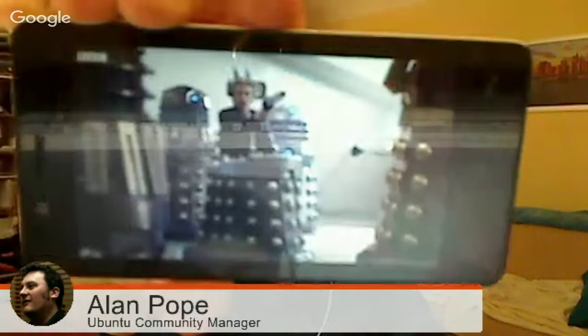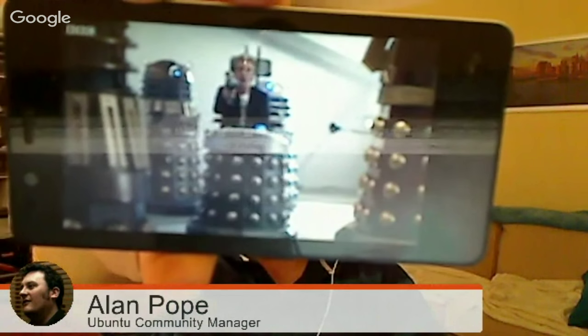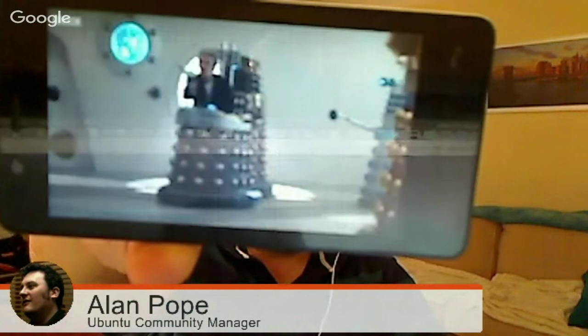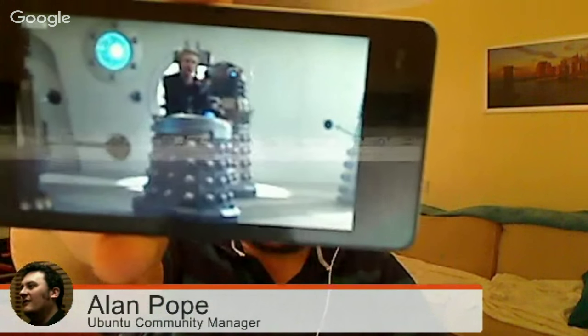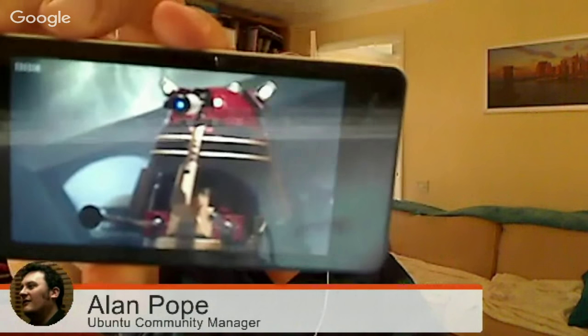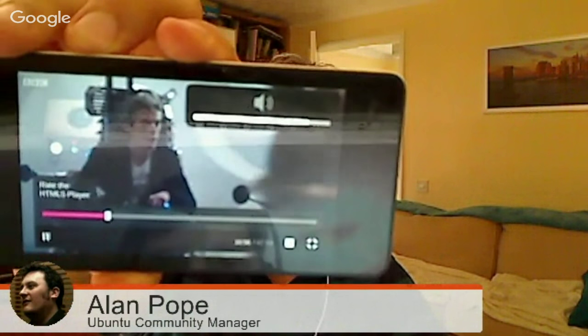I've been slightly distracted just before the video started. I thought I'd mention, in the UK, the BBC have just started a trial of an HTML5 version of their iPlayer, which is the TV delivery system, and I just tested it on my Ubuntu phone, and it works straight away. That's me watching Doctor Who in the web browser on my Ubuntu phone with no plugins, no faffing about, nothing at all. I just went to the page, pressed on Doctor Who, and started watching it, and it all works. I've got the volume turned down at the moment, but yeah, it does work.